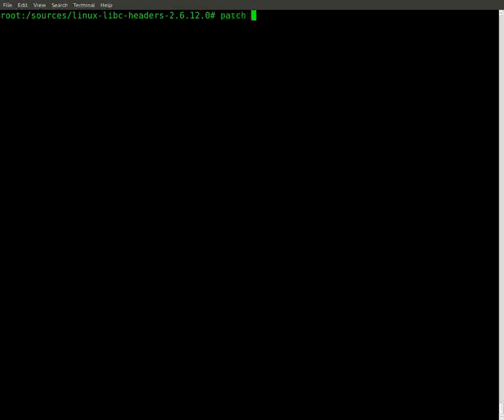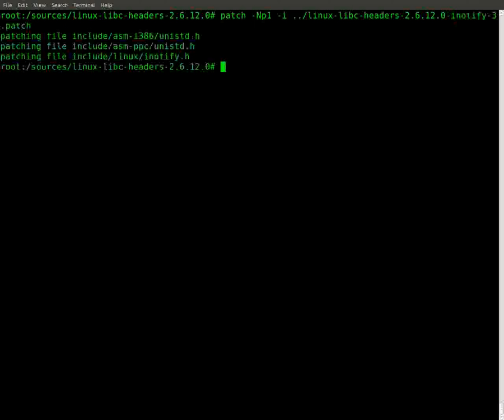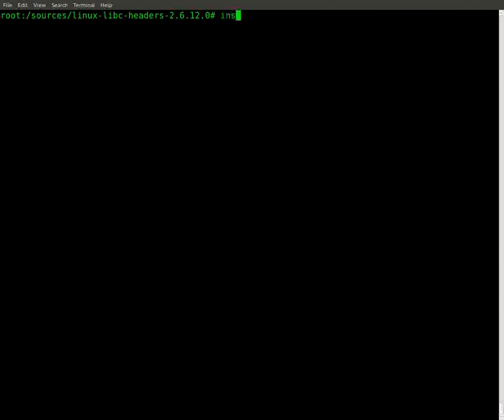We have the patch file, patch -Np1 -i linux libc headers inotify patch. Okay, and we need to install dev user include asm.